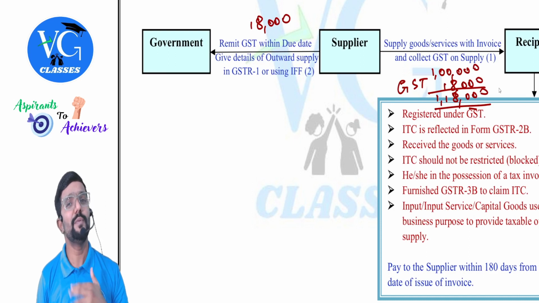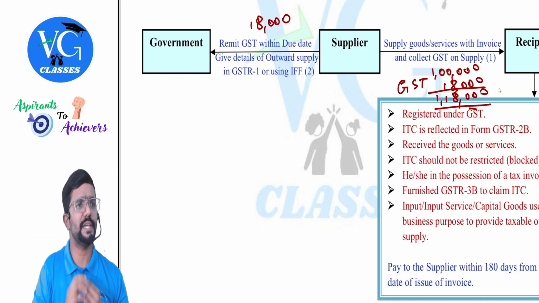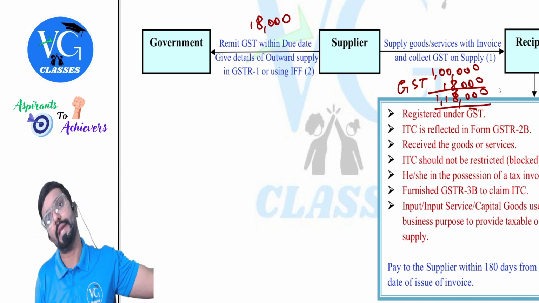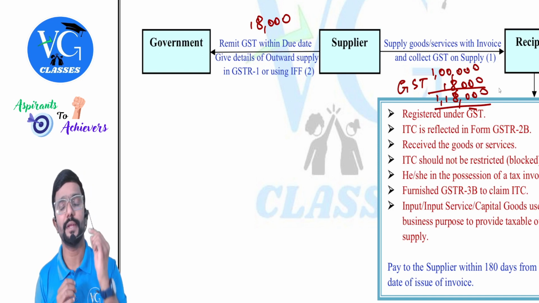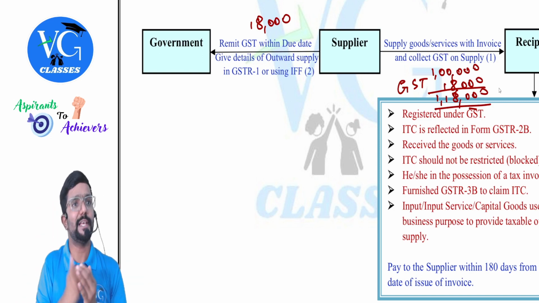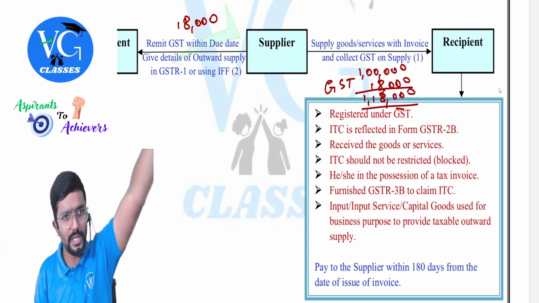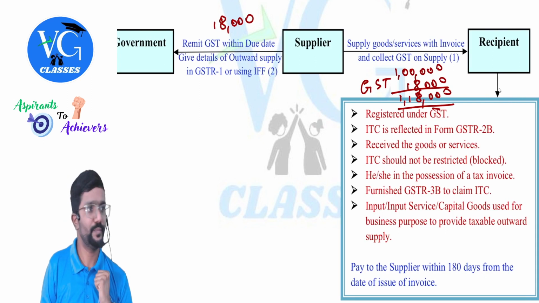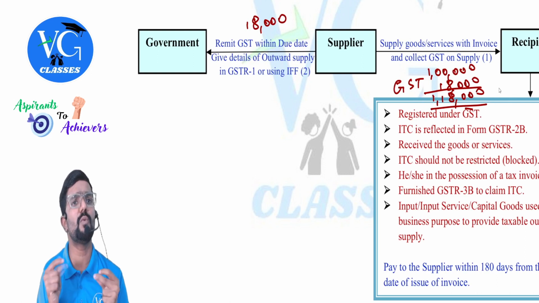Sales here means, guys, I am using the word here so that you will get used to it. But in your answers, please always use the words outward supply and inward supply. Clear? What is inward supply? Purchases. What is outward supply? Sales. Now the supplier should file his returns in GSTR 1, giving the details of what? Outward supply. Means during the month, whatever outward supply he has made. It will not be only one sale, correct? You would have done a number of sales. All the details he has to give in what? GSTR 1, guys. He will give it to the government. What is GSTR 1? Returns.